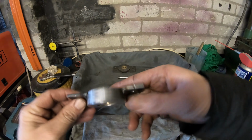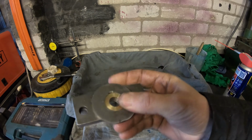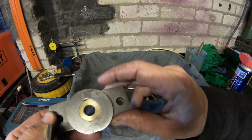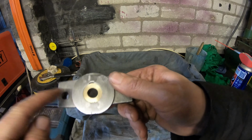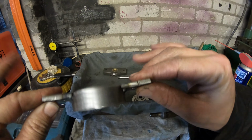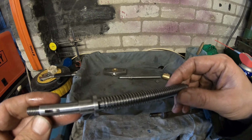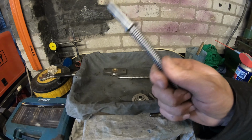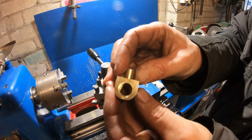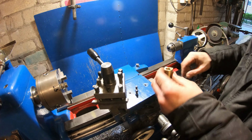Alright guys, I've managed to knock together a new top hat housing. So that was the old one, which I broke. And then I since found out that the tolerances weren't great in that. It was all badly bent out of shape. So I made a new one. And that's the new acme thread on the feed screw. So we'll get all this back together again and see how it looks. That's the new brass nut and acme thread in there.